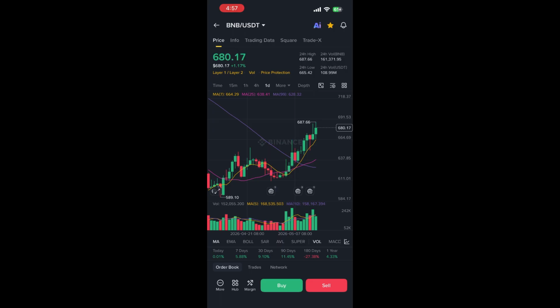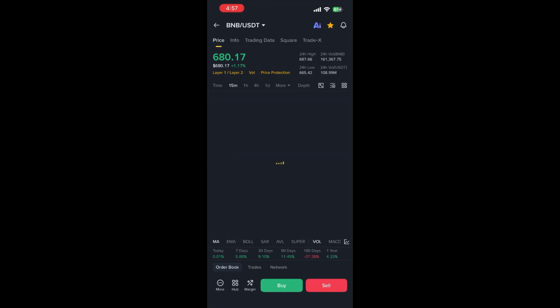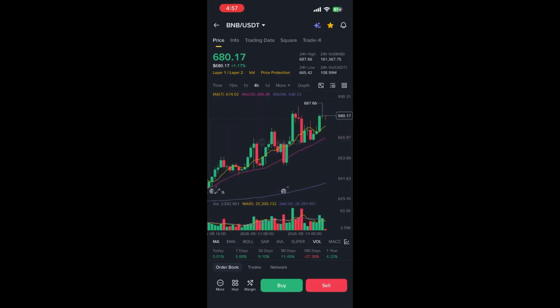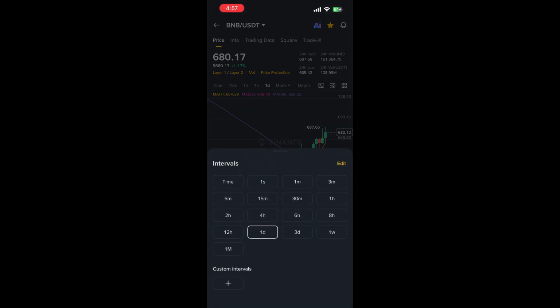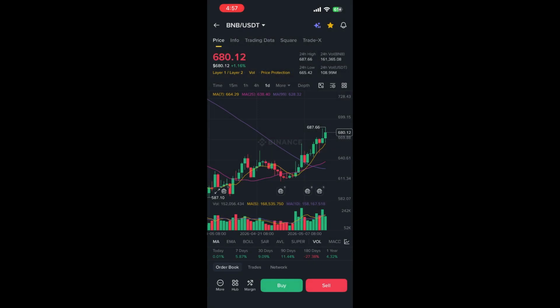This is the Binance graph, also called the price chart. You can change how it looks depending on what information you want to see. To change the time interval, look for options such as 1 minute, 5 minutes, 15 minutes, 1 hour, 4 hours, 1 day, or 1 week. Tapping or clicking one of these options changes how each candle or chart point is displayed. For example, if you choose 1 hour, each candle represents 1 hour of price movement.